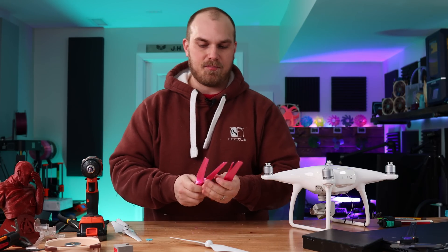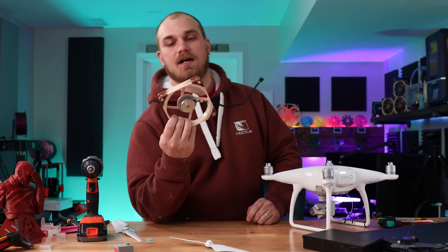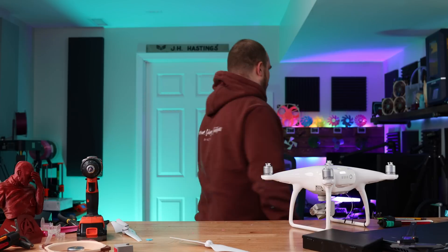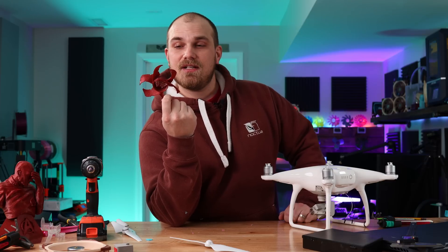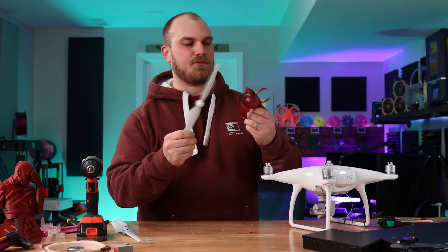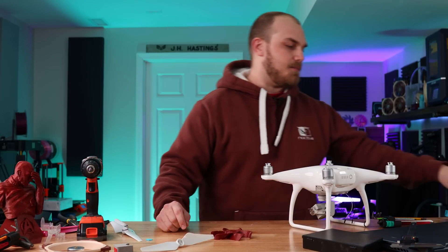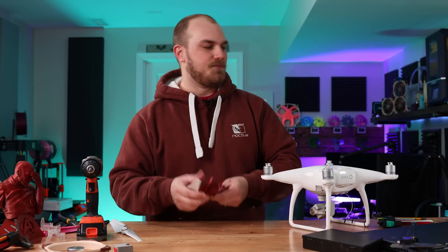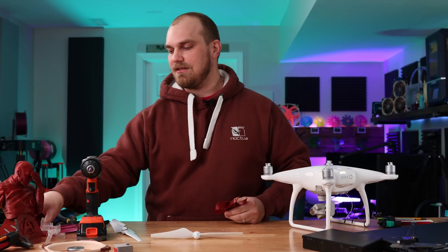Here comes the tricky part. We need to make a PC fan — a standard PC fan is 120 millimeters. We've made a clone of the A12x25 in the past, but I have another fan in mind: the Biohazard. That was from around episode five or six of the fan showdown season two. It's one of my favorite looking fans. There's a noticeable difference — this fan is about 110 millimeters across, whereas the Phantom's blades are larger and lighter.